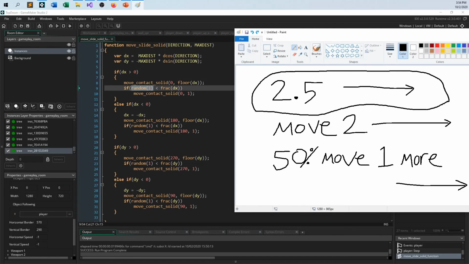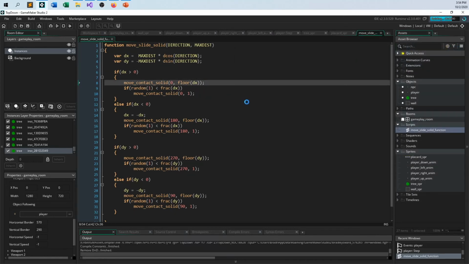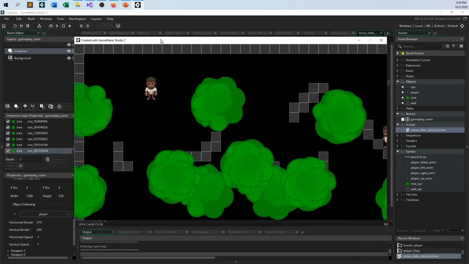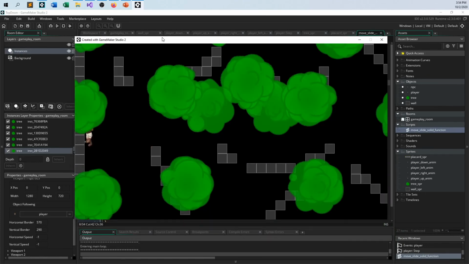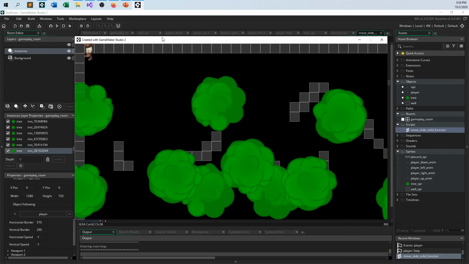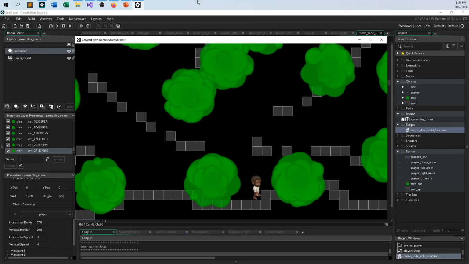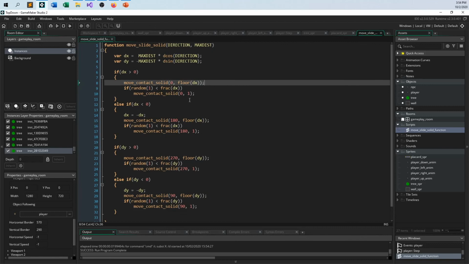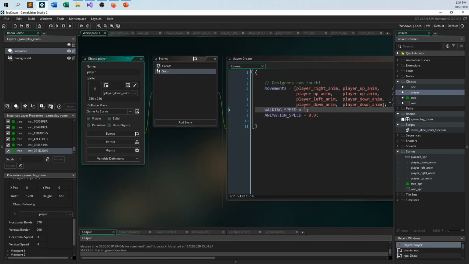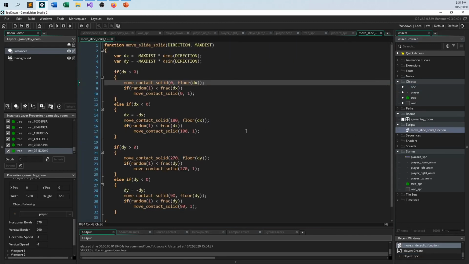And now, after all this, you're like, oh my God, thank goodness, Brad, you're done now, right? You wish, right? There's just a tiny little thing more. If I go up, down, left, right, oh my goodness, what in the world is happening? I am Superman. The reason is because of the way things work out with this move contact and all that. My player's walking speed is 1, so everything is 0 point something. So the floor of dx, 0 point something, is 0.